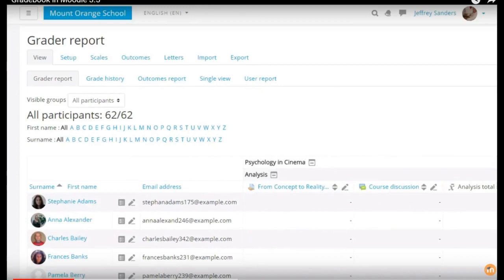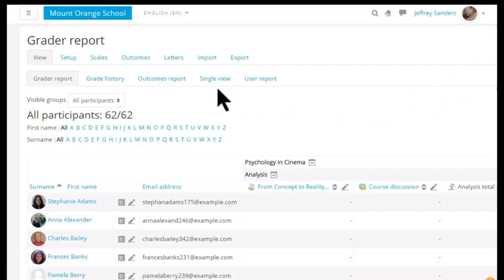An example gradebook in a different course. Depending on your administrator's settings, you might see the various elements of the gradebook as tabs across the screen or as a drop-down menu or both. The first screen is the grader report, where you can see the students you have and graded activities.